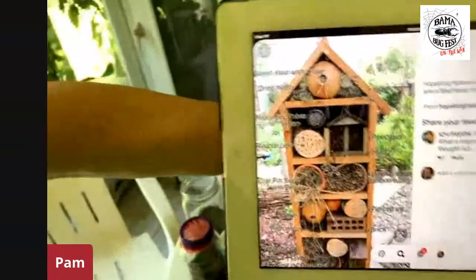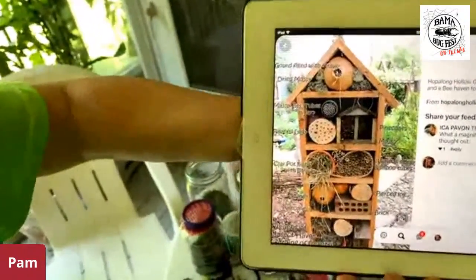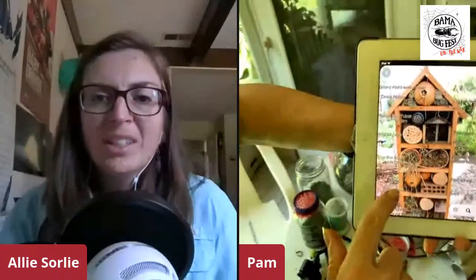And it looks like it's something that you can do together if you've got kiddos at home and you're looking for a fun project to do. Building a Bug Hotel looks like it could be a really fun project to do together. It really is. I've even seen them built into plastic milk bottles. People have done that. That's incredible. So you can build it any way you want to. This was one that had all of the things, or ideas, with the gourds, the mosses, drilling holes into wood.